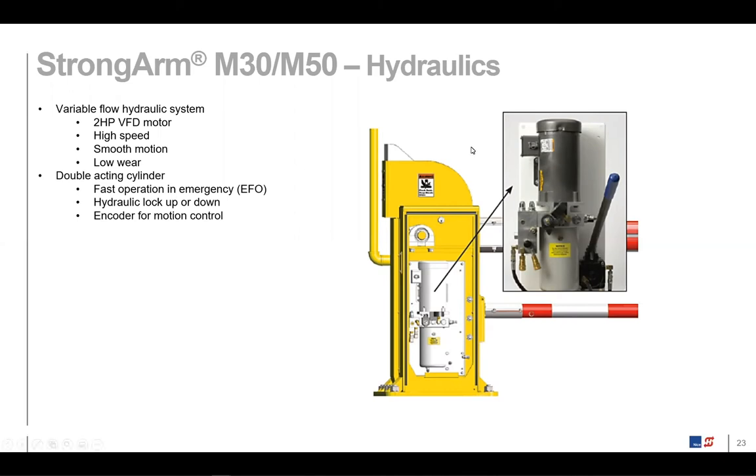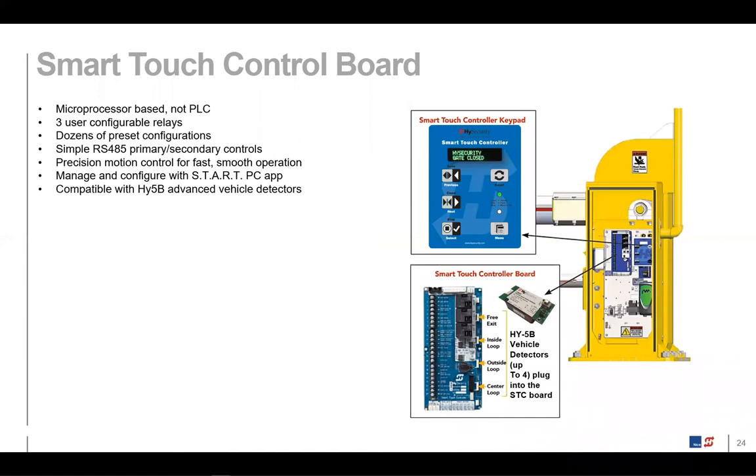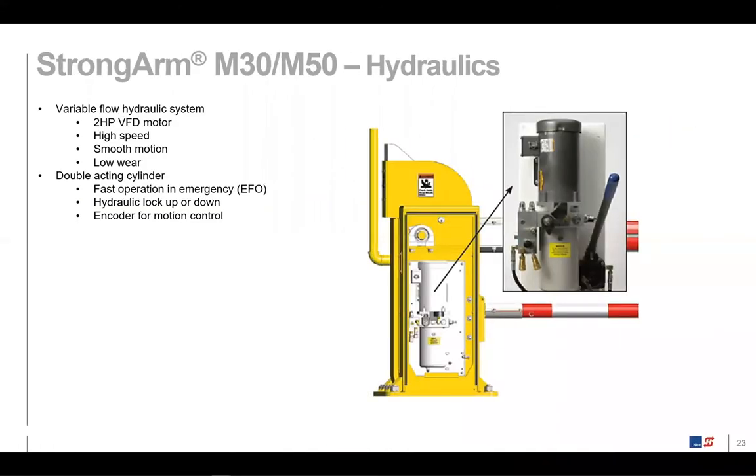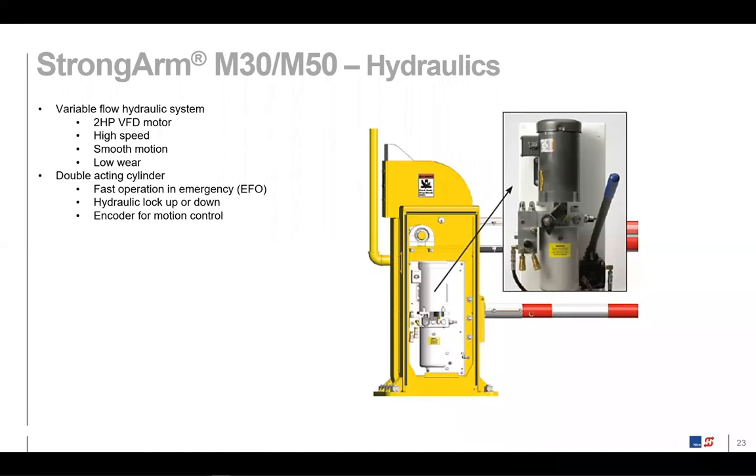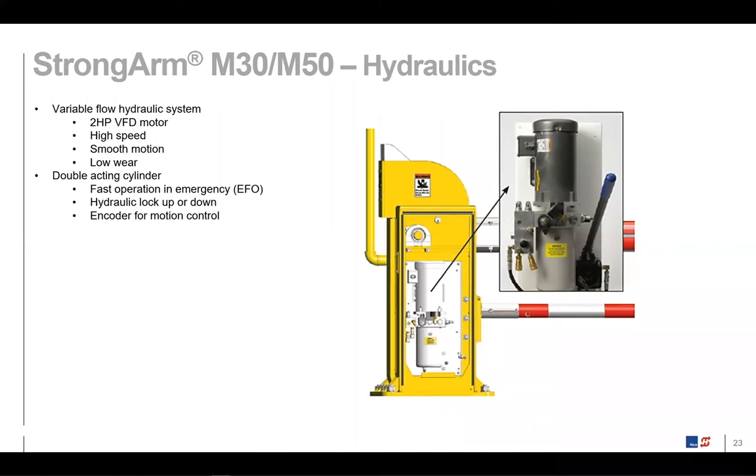So that's the manual. You have to pump it both up and down, right? Exactly, John. Thank you for asking that. We do have a manual pump on the MP version, let me go back a couple slides. This is different than that, because that's a special gearbox on top of that one. It actually cranks in a circular fashion, whereas the standard manual pump is not circular, it just goes up and down and you're pumping it. On about a 12, 14 foot clear open, that'll take you about 45 to 50 pumps. So just to let you know, but it gets the job done.